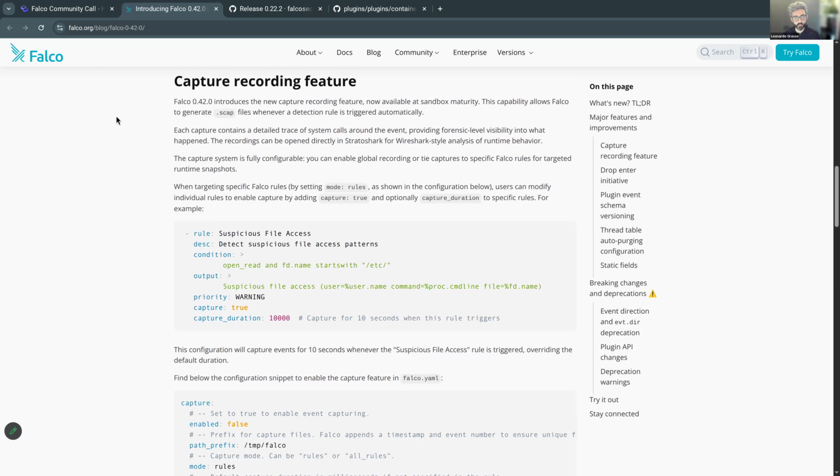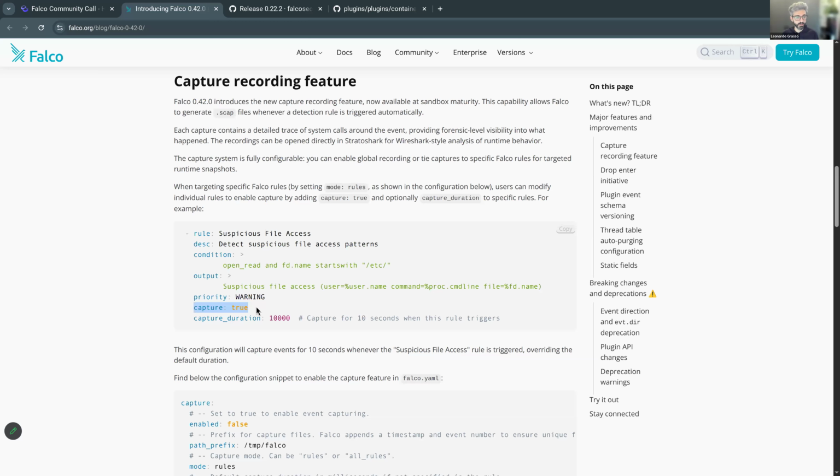There is a very simple explanation of this. If you want to start the capture when a specific rule triggers, you should just add this flag to the rule, by setting the capture key to true.